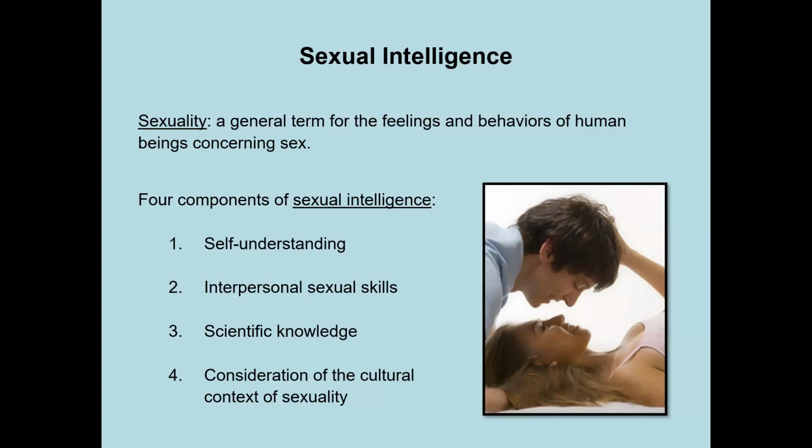And as a side note, I love questions like this as short answer questions on exams. Anytime there's a list of 3 or 4 or 5, those are my favorite short answer questions. So this would make a great one: What are the 4 components of human sexuality? You could circle it or star it. You'll have a study guide, but just to give you that tip now as we get going.